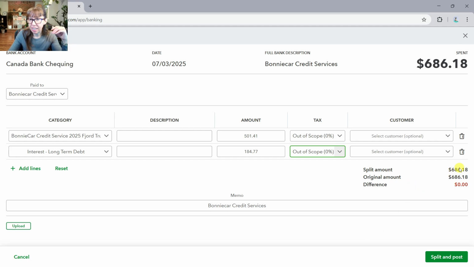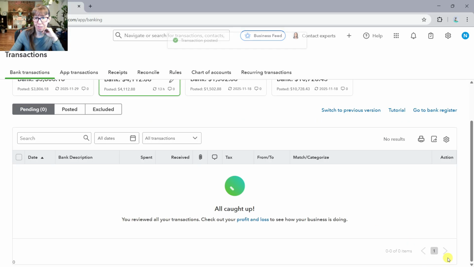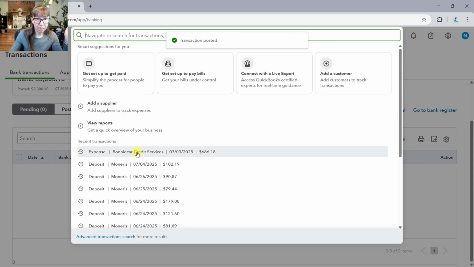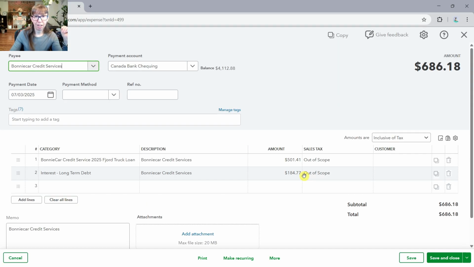And you can see that this split transaction, which is a shortcut screen from the bank feed, is helping us know that we've allocated all of the payment. And if we needed more lines, we could add more lines. So I'm going to go ahead and say split and post. And now let's take a look at what it did the big screen way. So we'll go to the last thing we entered. If you were going to do it the big screen way, this is what it would look like in the big screen way.